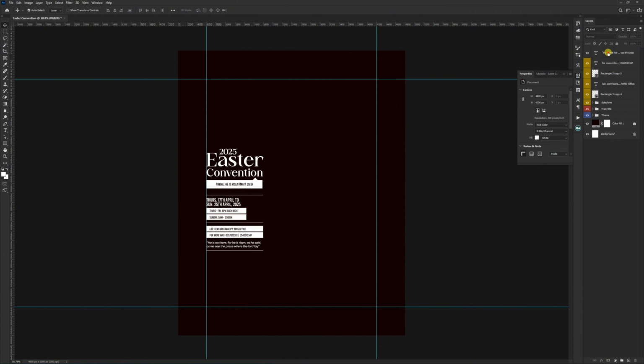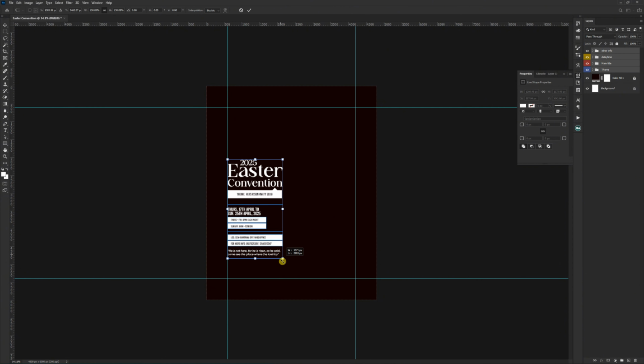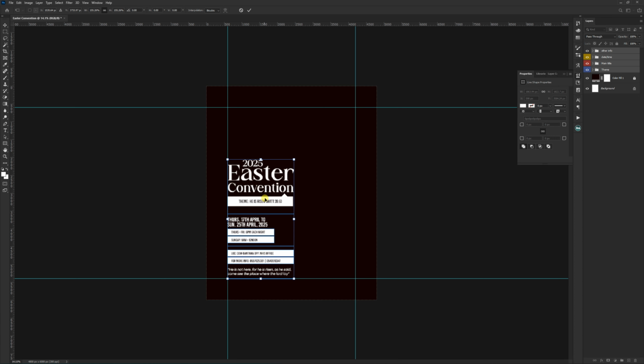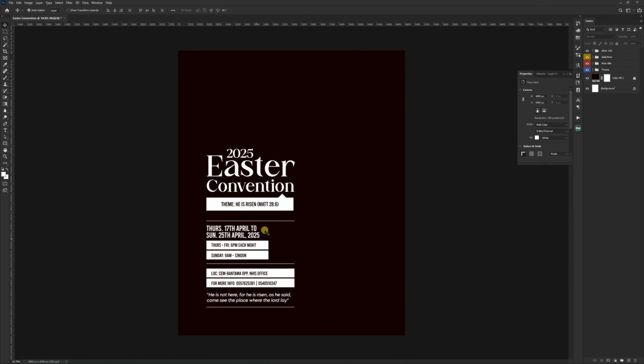Now we get our nice, so let me select all and group, other details, other info. So now we are done with our text. So let me select all the text. Okay, Control T, and then let me increase them just like this. Like that. Let me hide the rulers. Now you see we got our nice alignment right here.